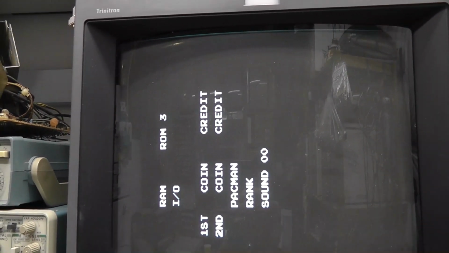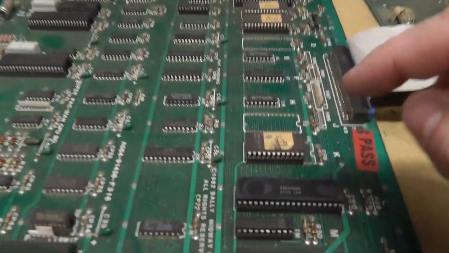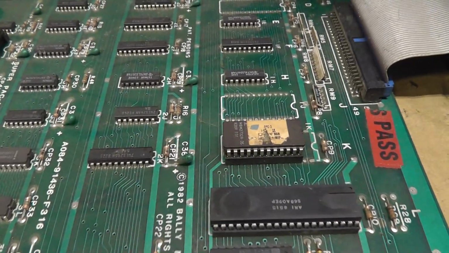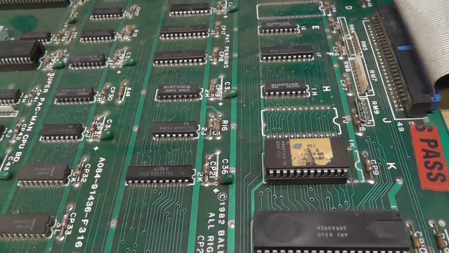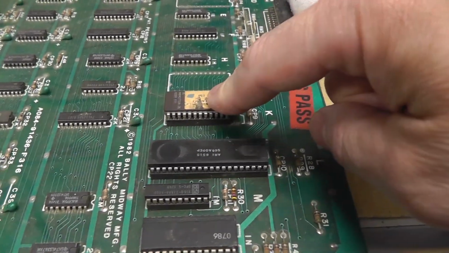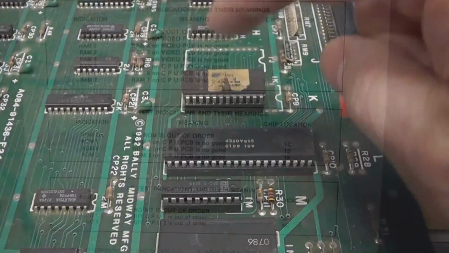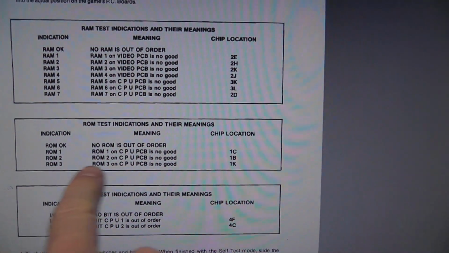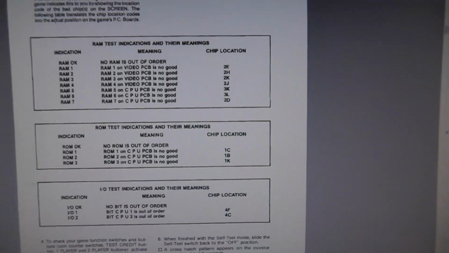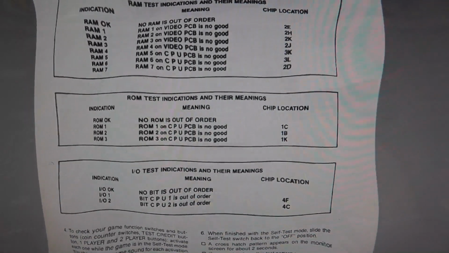And what do we get there? We got ROM 3 error. And ROM 3 error is 3K, I believe. No, 1K, I think. I will confirm that. Yeah, it says ROM 3 on CPU board's no good, 1K, which is the sound ROM. So I'm going to swap it real quick. We'll see if that's a quick fix.